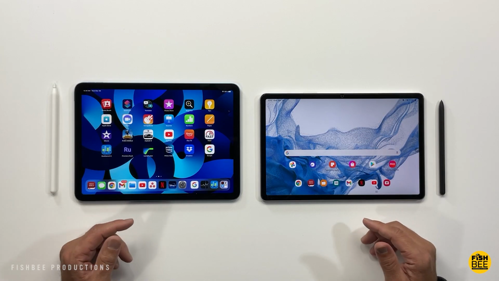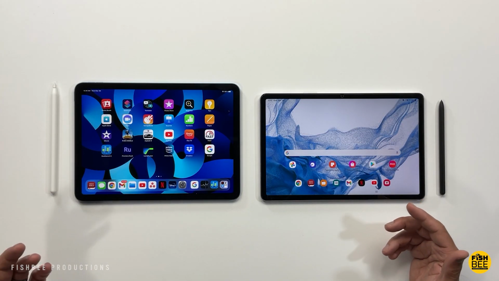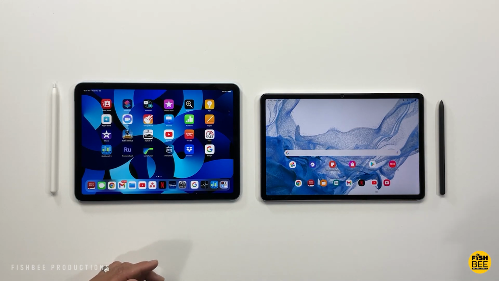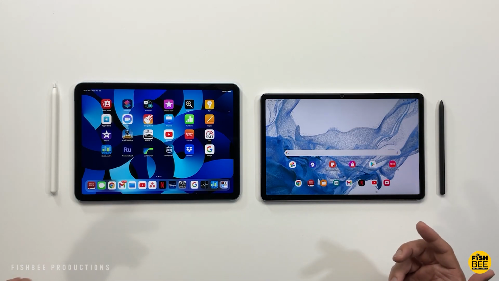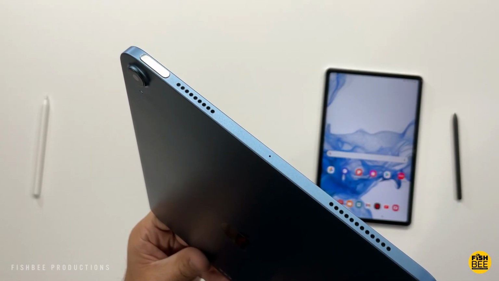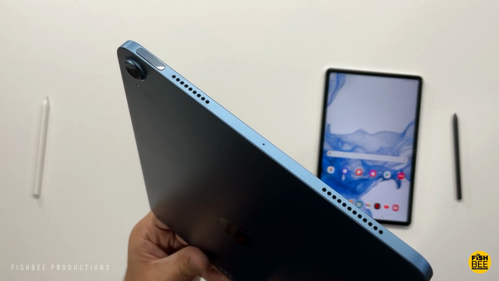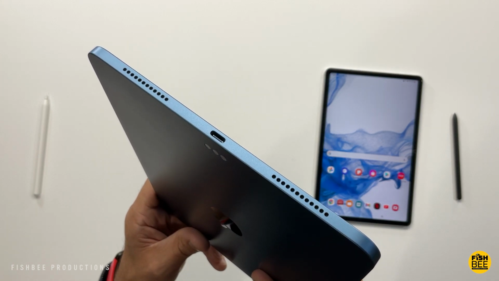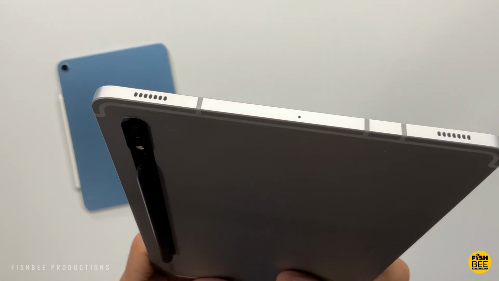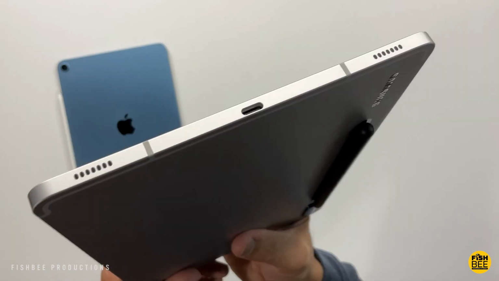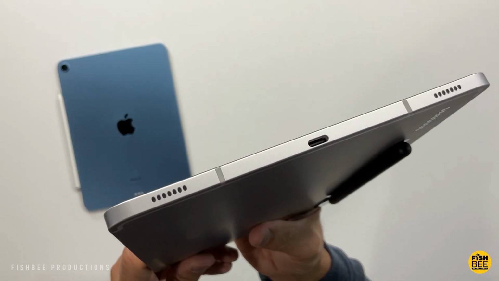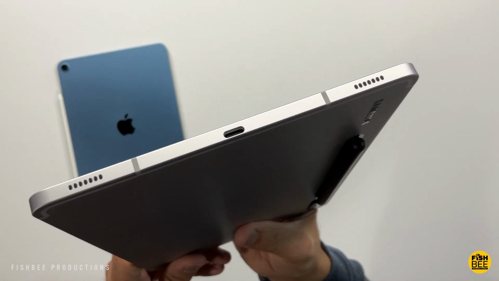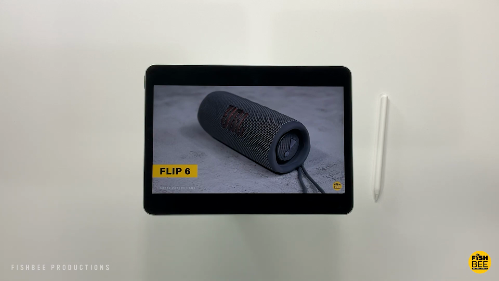Another nice thing you're going to get on both tablets is speakers on both sides, but Apple is sort of sneaky here. They make it look like there's a quad speaker setup, where the Galaxy Tab actually has 4 speakers, and it's pretty noticeable when comparing these two right next to each other. It may still come down to personal preference, but in my testing, I feel like the Galaxy Tab speakers sound better and are definitely louder. But here's a quick sample of each just to see what you think.